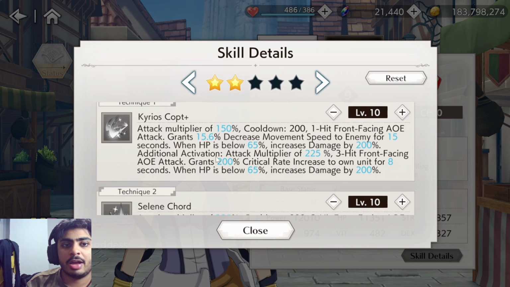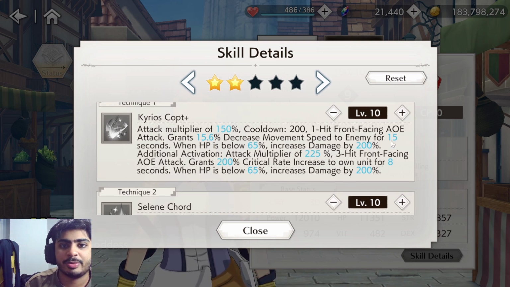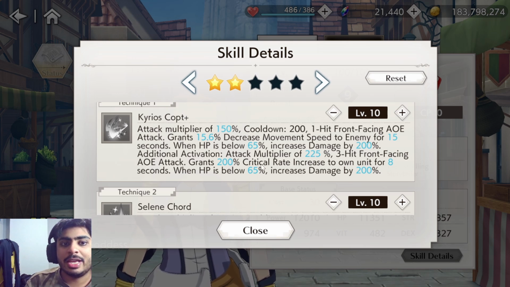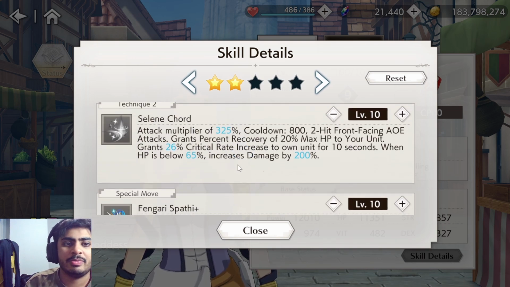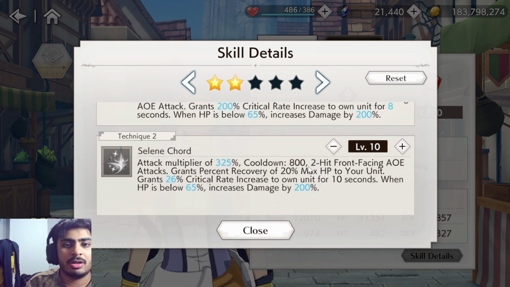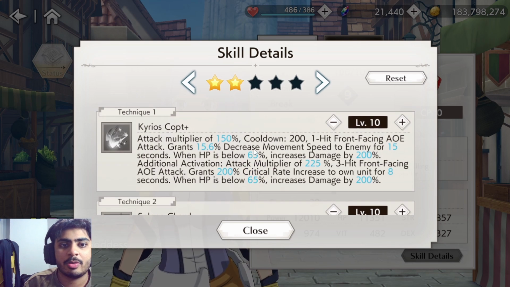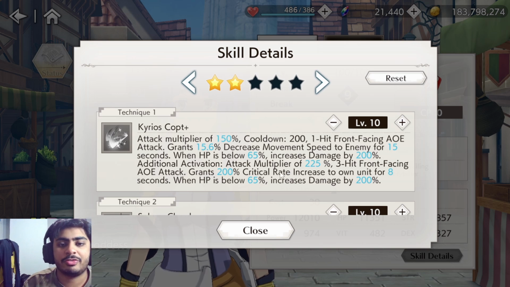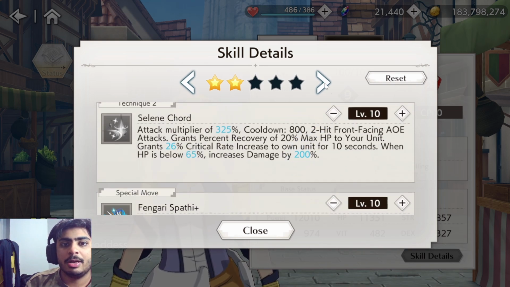A2 gives Kyrios Copt a little bit more stuff, it seems like. So 15.6% decrease in movement speed for 15 seconds, and a 150% attack multiplier at base. When HP is below 65%, you get an increase in damage by 200%, so it gives you a little bit more leeway, so maybe you can go up to 3, or use technique 2 twice to get your HP back up to a decent amount. Additional activation gives you 225% attack multiplier, 200% crit rate for 8 seconds, and then increases your damage by 200% still when HP is below 65%, which is not bad.